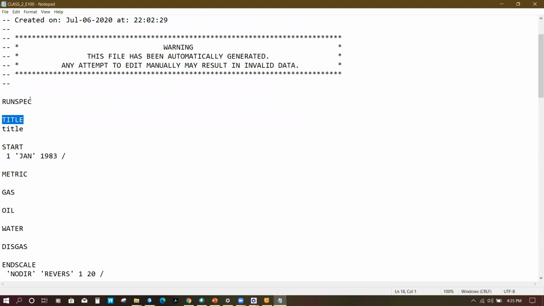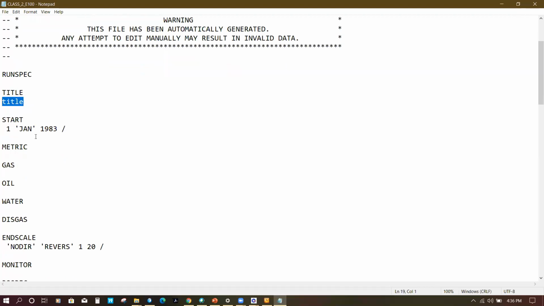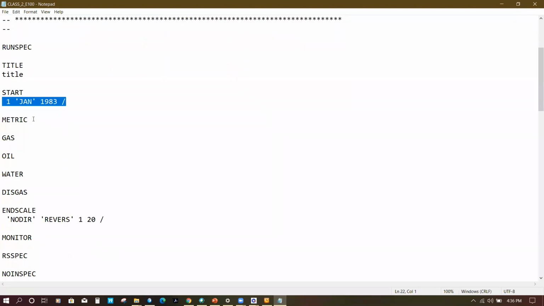So go on and try to match what you have here with what you have in Eclipse Office, and that will give you an idea what each keyword represents. Okay, so this is the case definition section. Title is a keyword to enter your title. Start is a keyword to enter your start date. Metric here means you're working in metric units. If you have selected a field unit, you can have it here.